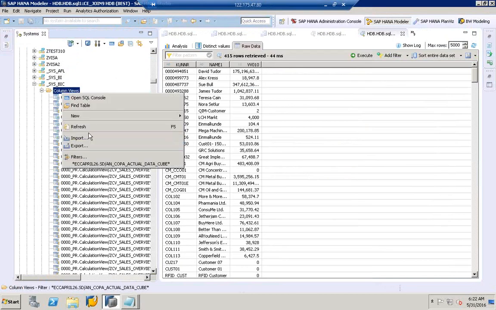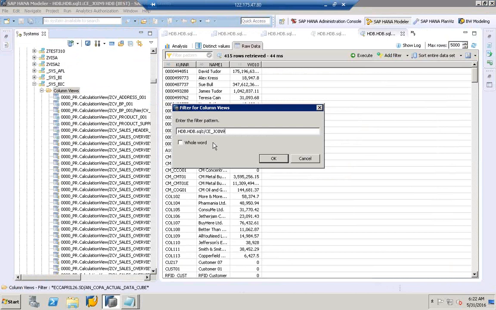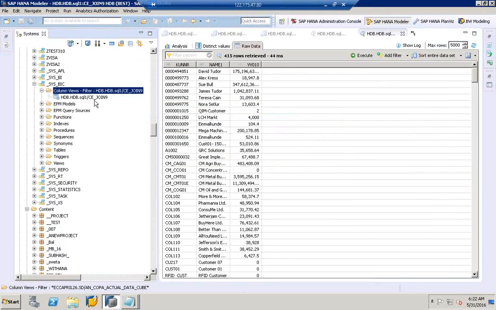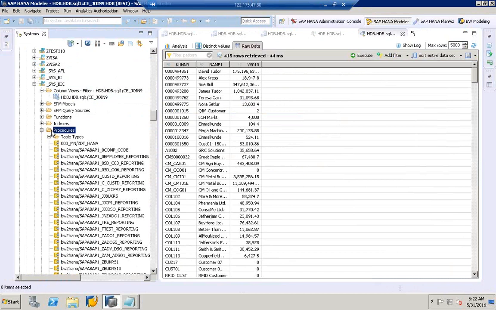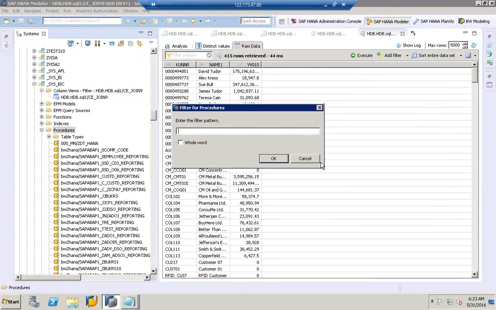And I click on column views, filter, whole word, click OK. And then let's go to the procedure.